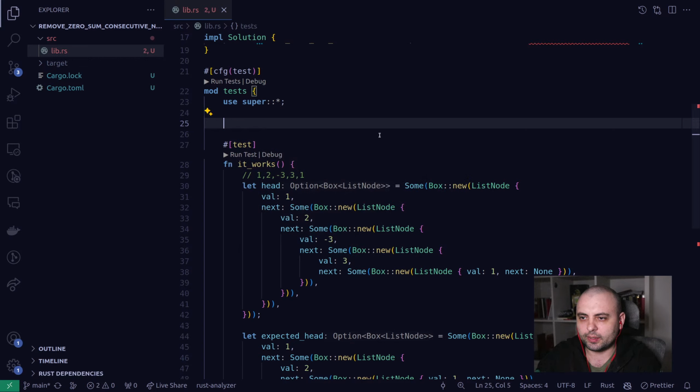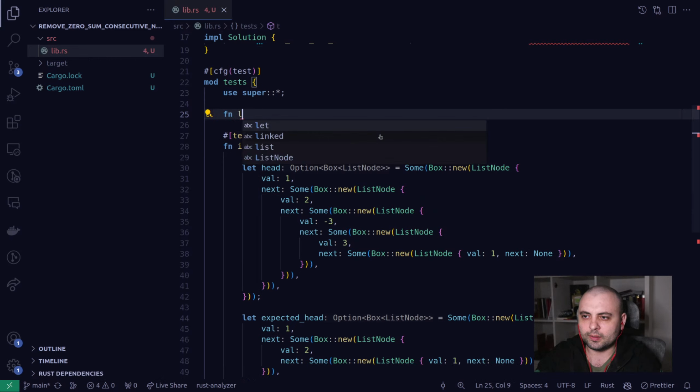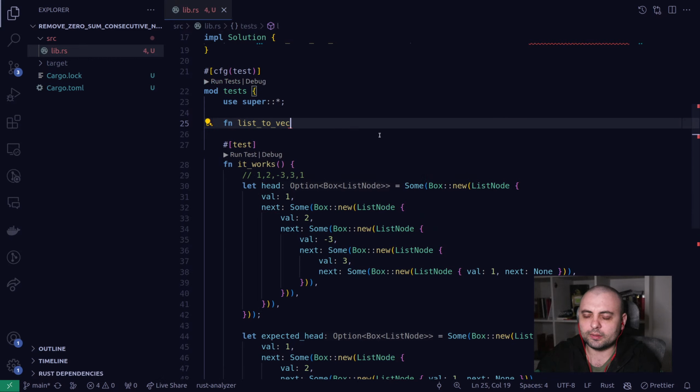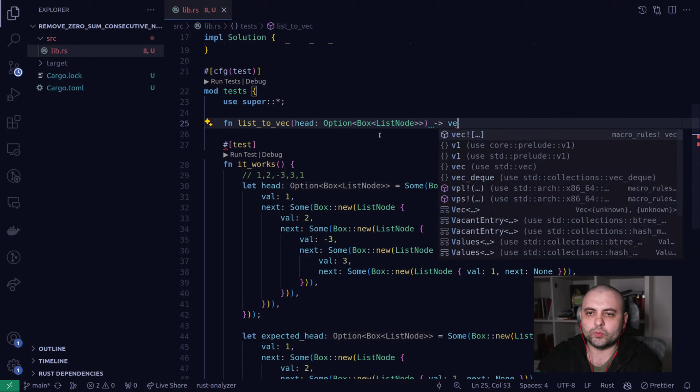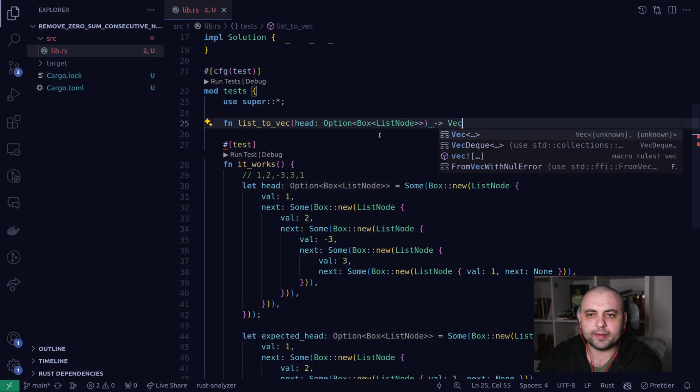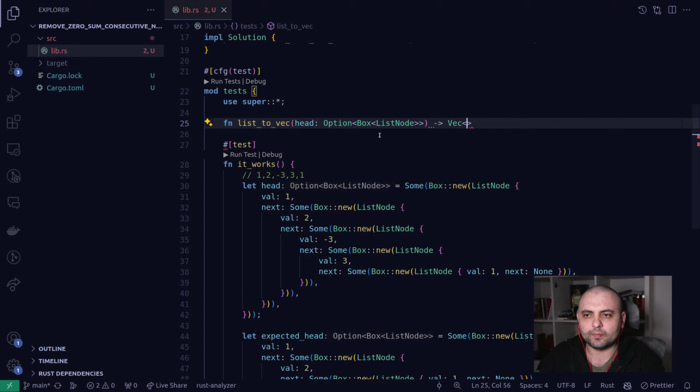But something like a fn list_back, head, and this will be an Option of Box of ListNode, and return a result would be a Vec of, I assume it's i32.